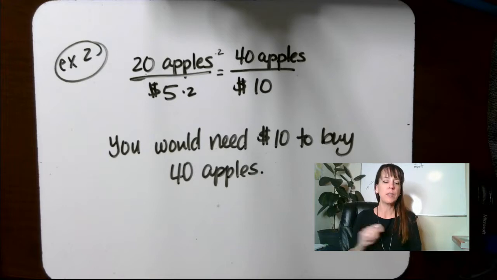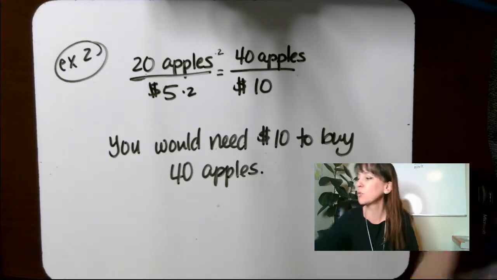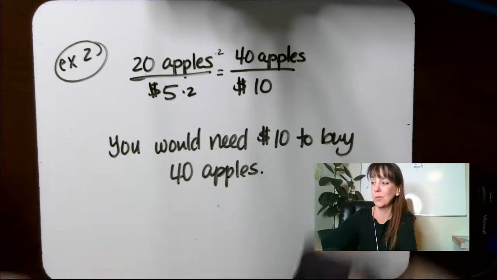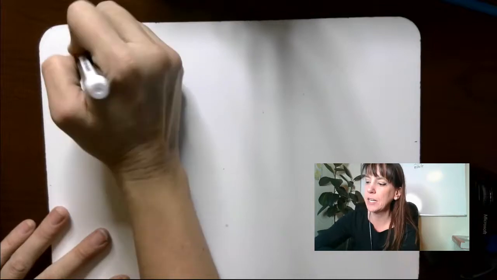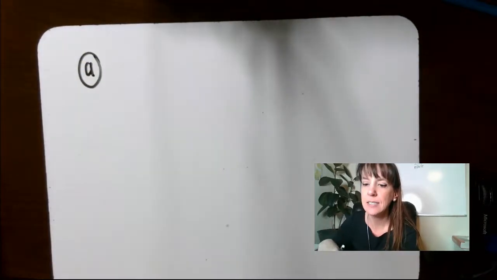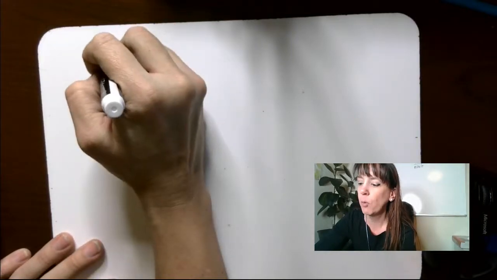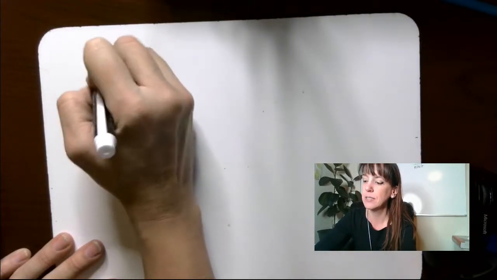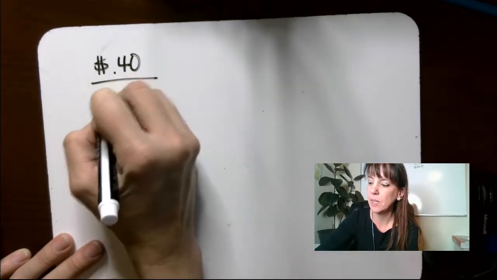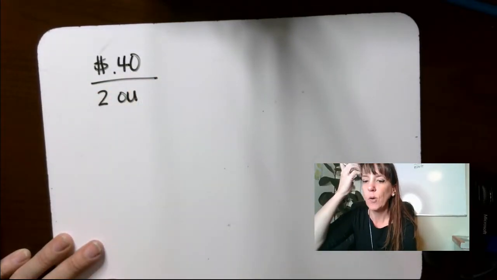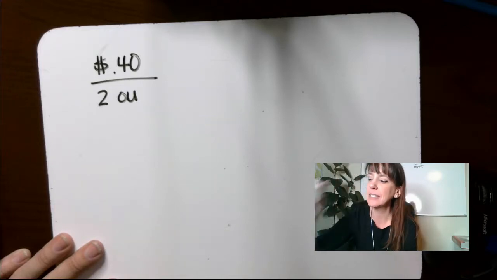All right, guys, so that's all there is to this. Just setting up those ratios, I think, is the easiest way to deal with this. Let's look at these practice problems. I'm on page 119. Before we even get into the practice problems, right above it, it says chestnuts cost 40 cents for 2 ounces. Now I could write that with the cent sign, or I could write it like this, either way, for 2 ounces. Write 2 ratios implied by this statement.